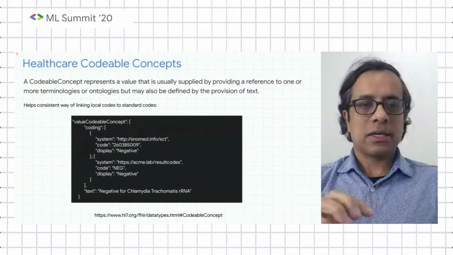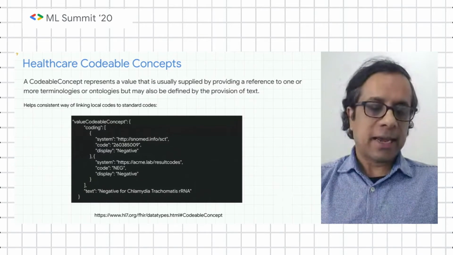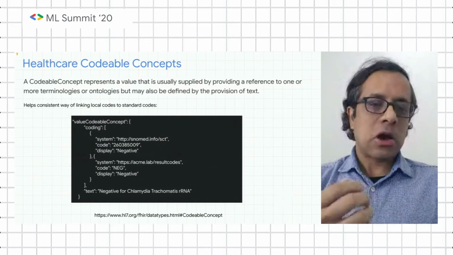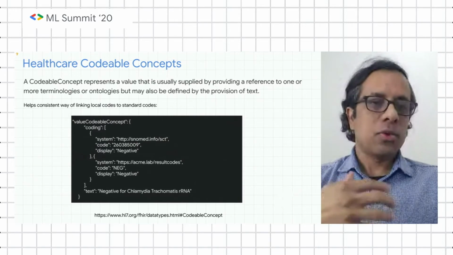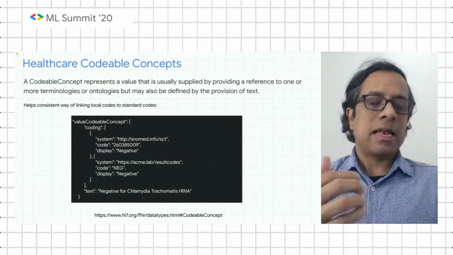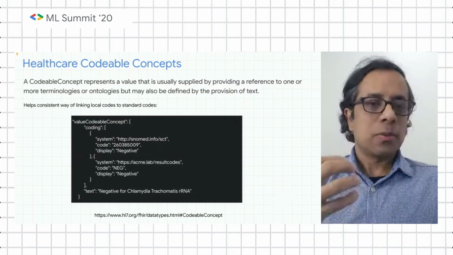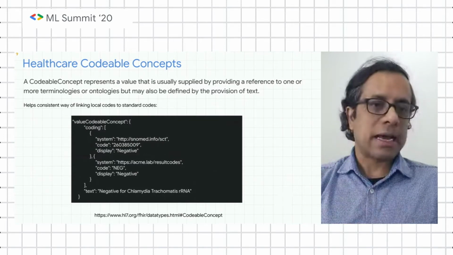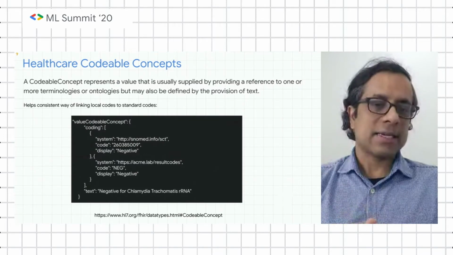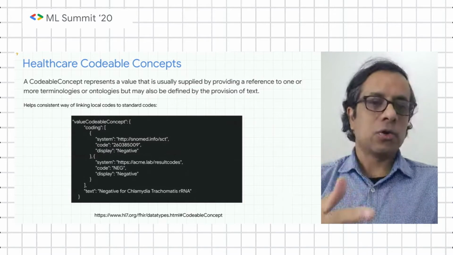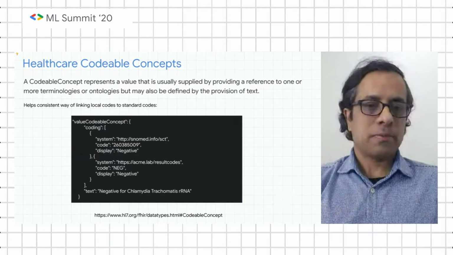The next concept that you want to take care of is the Codeable Concept. Codeable Concept is where we are using this terminology to map the legacy code to a standard code. And there is a certain syntax you use in order to do that. And FHIR has a standard way of doing these things, how you want to name a legacy code versus a standard code.